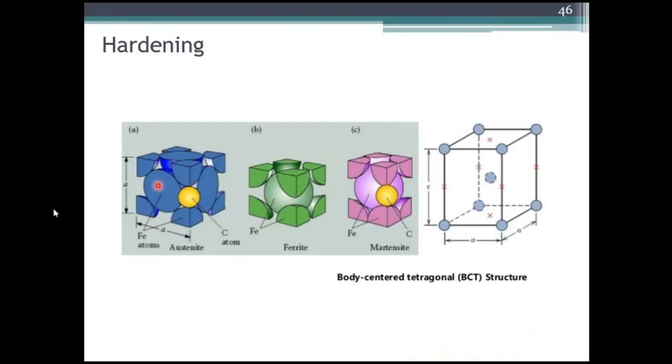See here, this is usually the structure of BCC. It has a body centered cubic structure, and in that structure there will be some carbon atoms present in the interstitial sites. Interstitial means in between the unit cells, some carbon atoms will be present. Because of the induction of that carbon atom, the hardening operation happens. This is the difference wherein the lattice parameter a will be changing compared to the three types of structures.